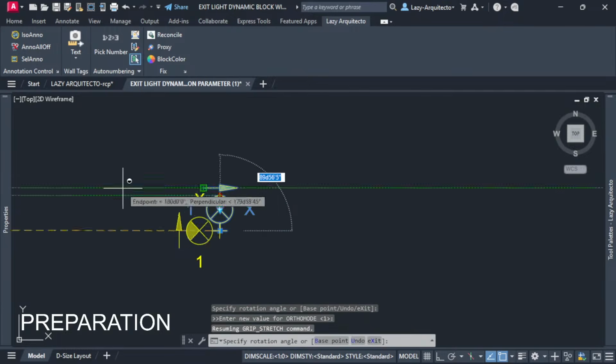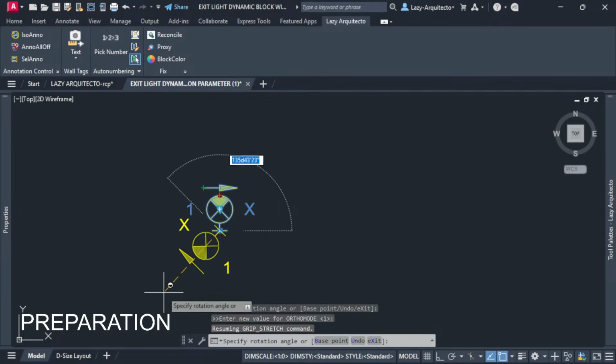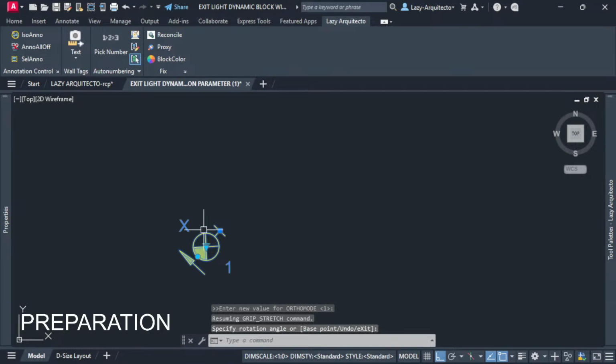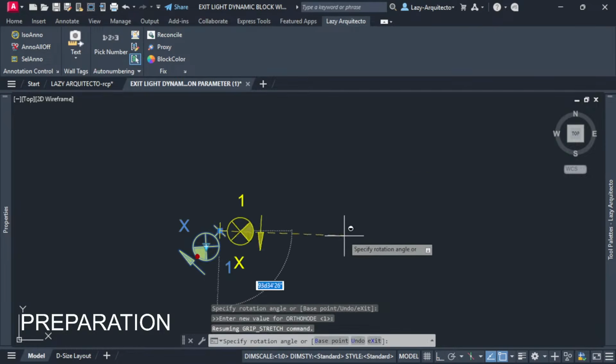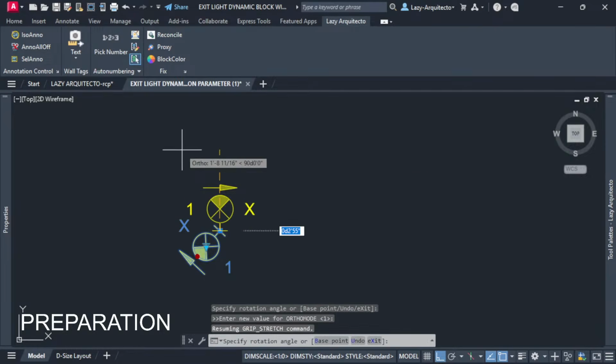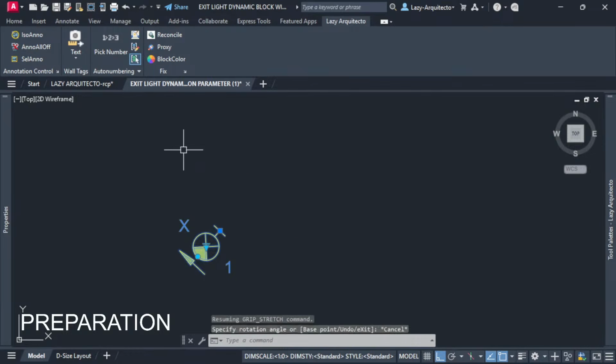As you can see, even if we rotate it maybe 45 degrees, the attribute is still horizontal. Now, this is again an efficient way to add your blocks, but we're gonna see a couple of problems with this block. So that's where I wanna bring this up.